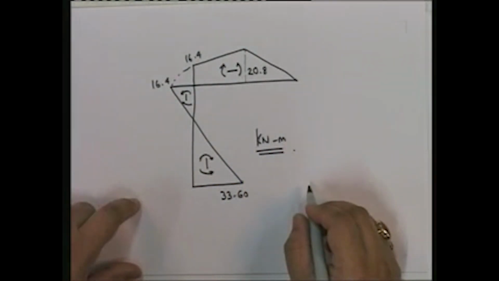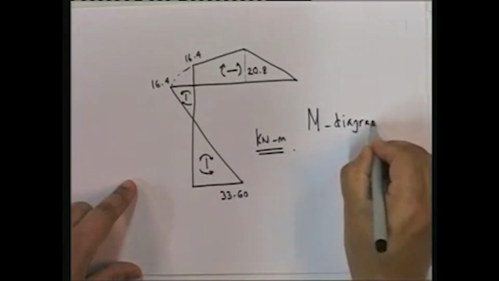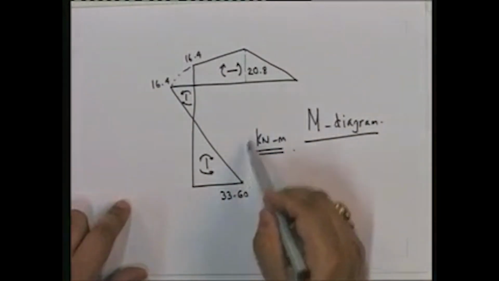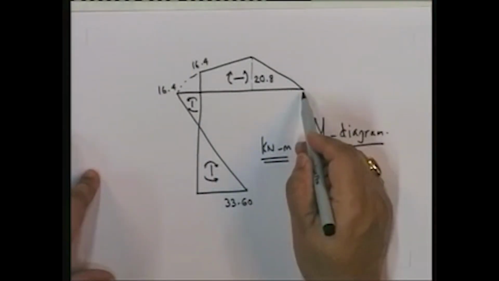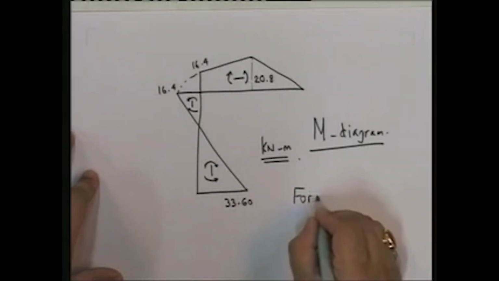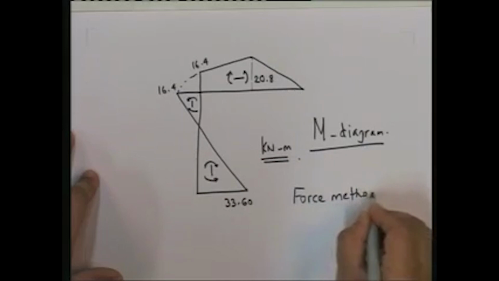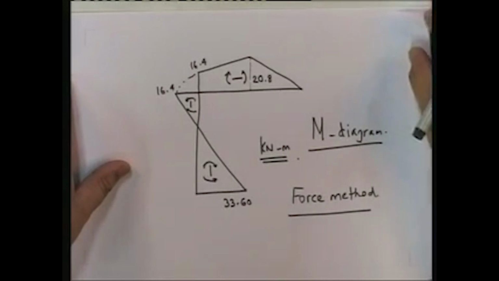So this is the bending moment diagram for the actual structure, where I have included both the effect of the actual loads as well as the redundant force. So this, in essence, is my force method solution. I hope that with this kind of procedure, and I have gone through a detailed frame analysis problem, you know exactly how the force method is used to solve a frame problem.